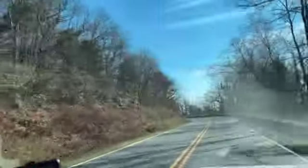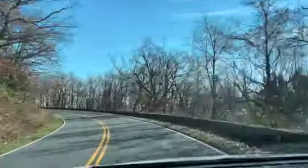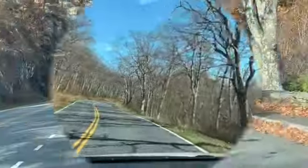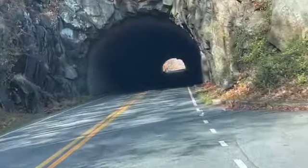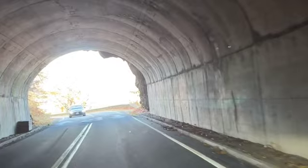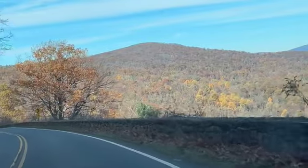The drive was a beautiful time. Right as we were going toward the end up at Thornton Gap, coming up toward 211, we went through a small tunnel there. If you get a chance, take time to go through and see the Skyline Drive. The section that we drove was deemed by the little brochure they put out to be the most scenic part of the whole Skyline Drive Parkway. We stopped at a number of overlooks, and if you take time, please stop by and visit Skyline Drive. It's not that far away. Ramblin' Rusty, signing off for now.